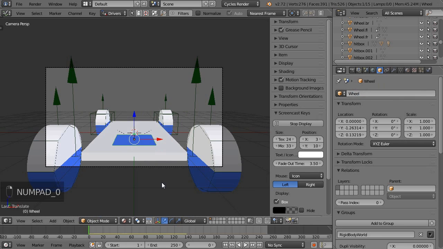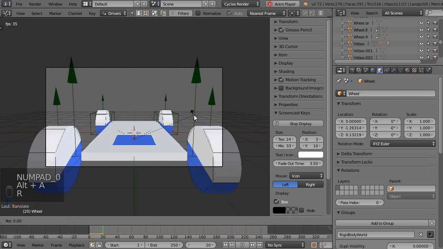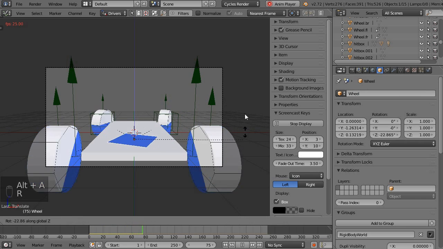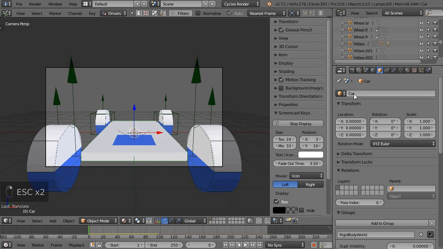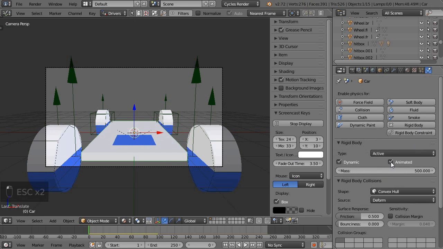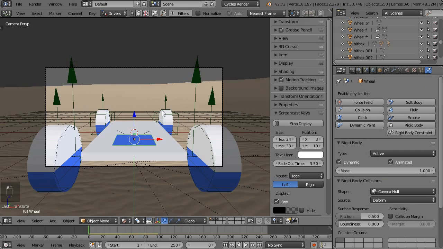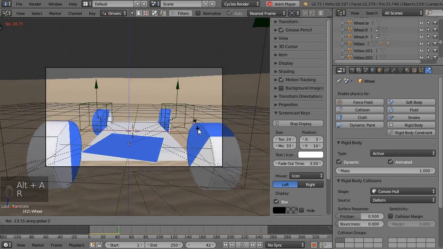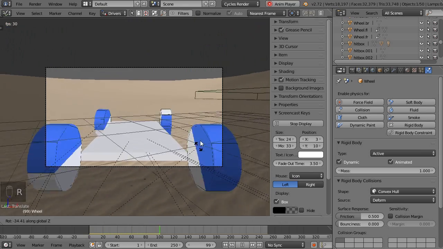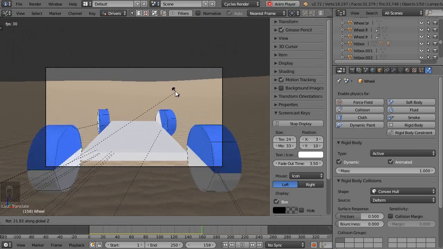Again 0, Alt A, RZ. Everything is fine, so I can go to physics and uncheck animated, select this plane again, Alt A, RZ, and you see everything is okay.